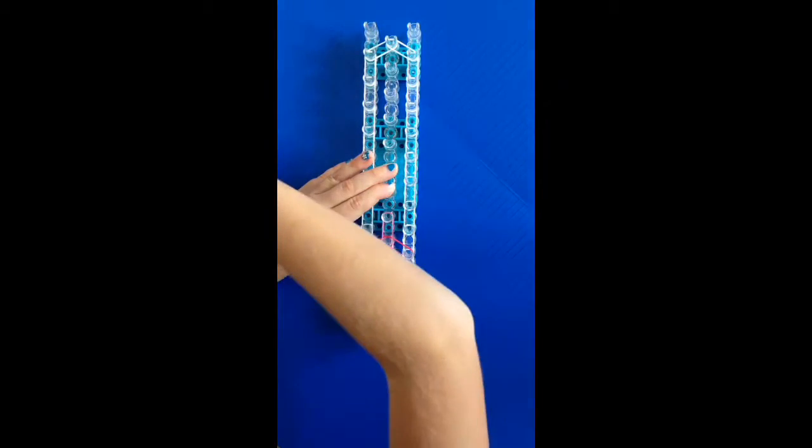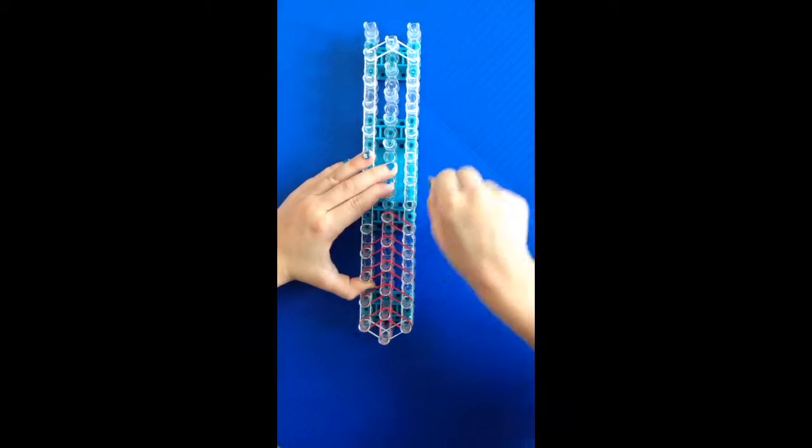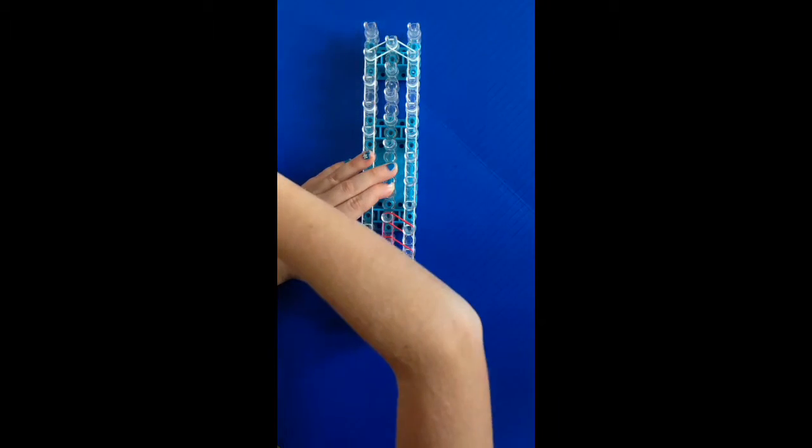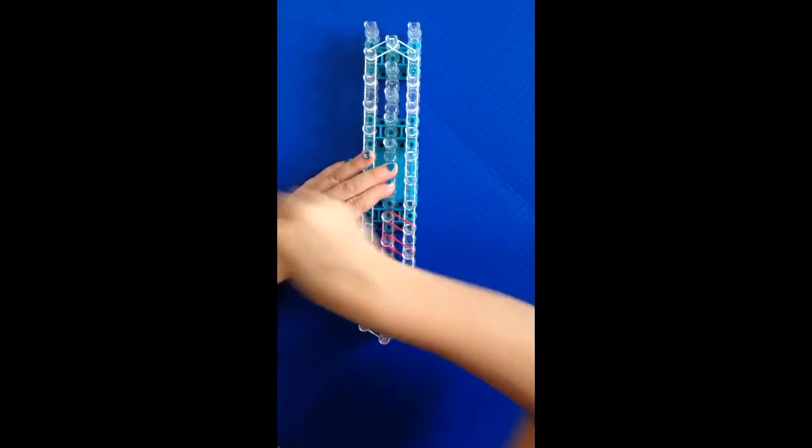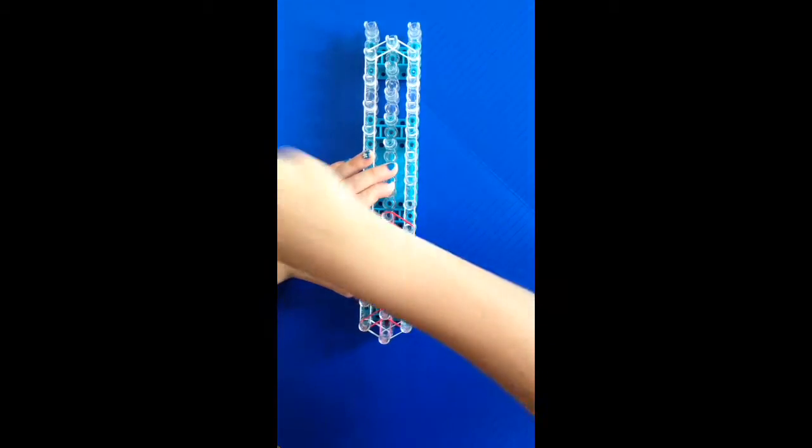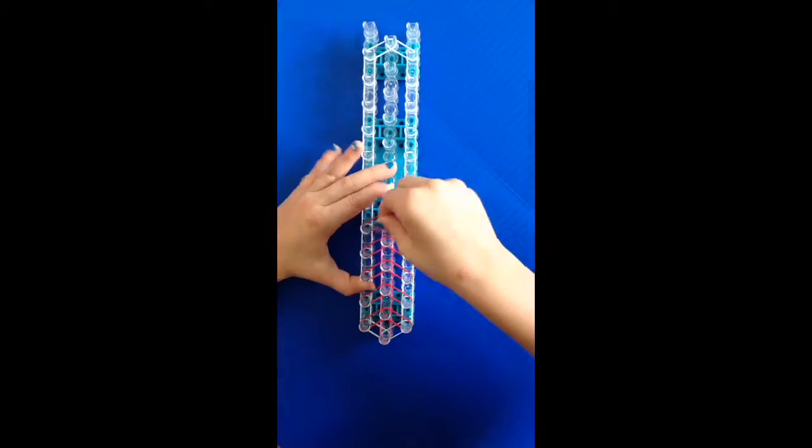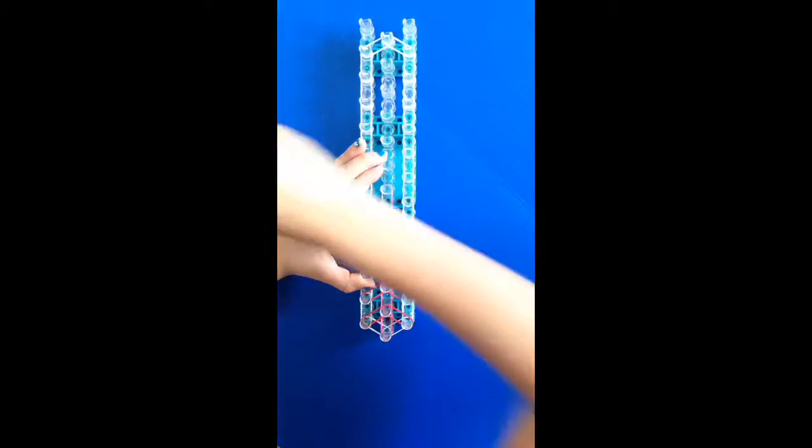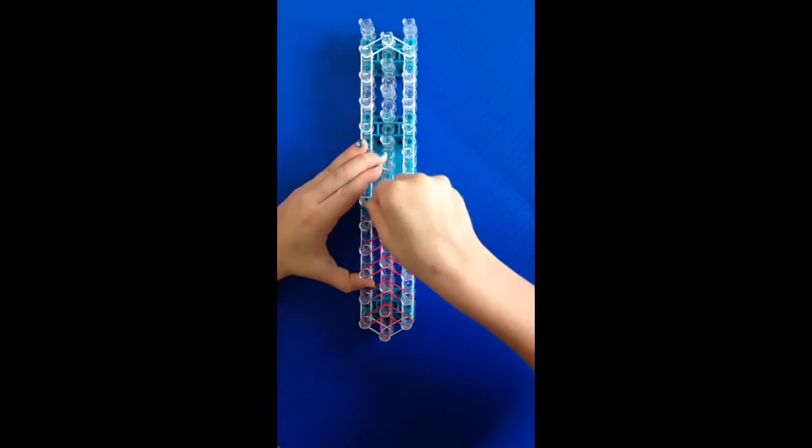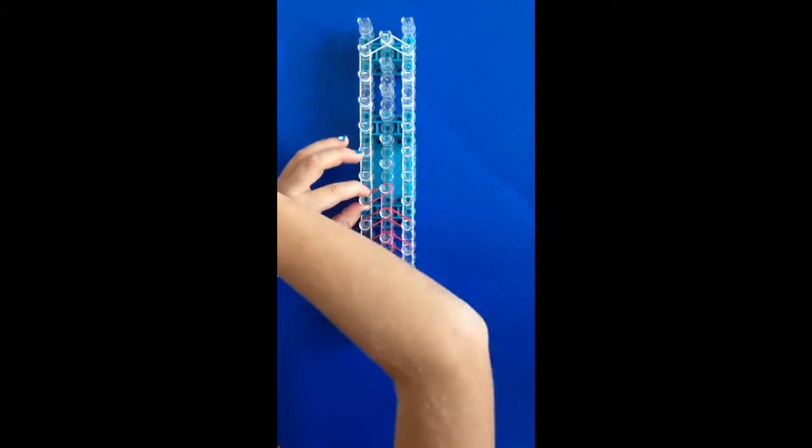If you want to start from this side and put your band from here to here, instead of here first it doesn't matter, you just need to put them on like this. But you do need to put your pink rubber band on first, before you do your other rubber bands.